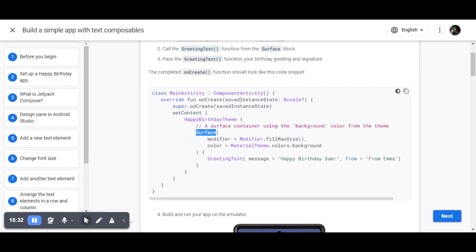Just change this to surface, and in the surface section, let's check what happens.